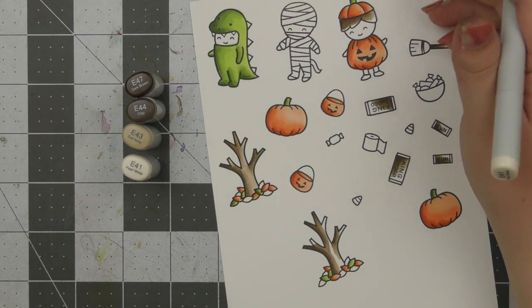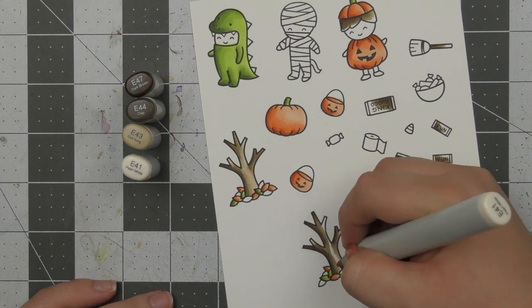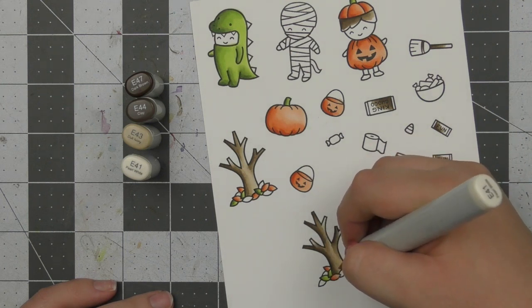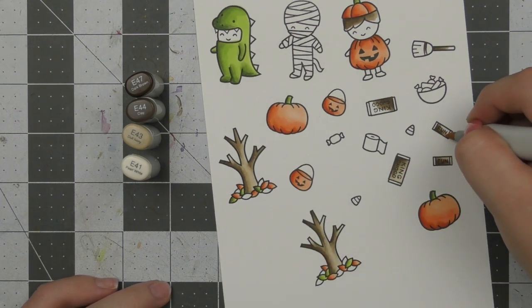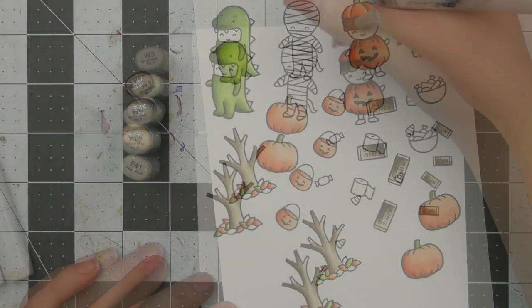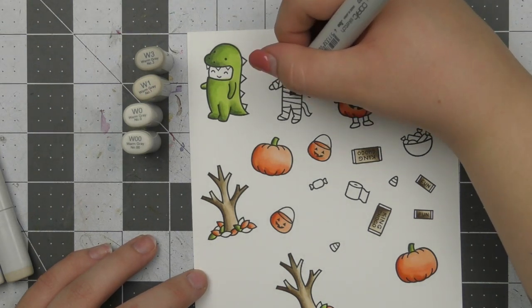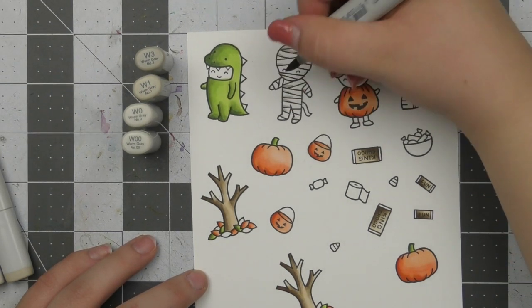and any other gray areas or white areas, I suppose. I'm just going to add a little bit of gray shading onto them. So for the mummy, I just added in little bits of some warm grays, and then I'm just going to blend them out with the zero marker. So I'm using W3, W1, W0, and W00.